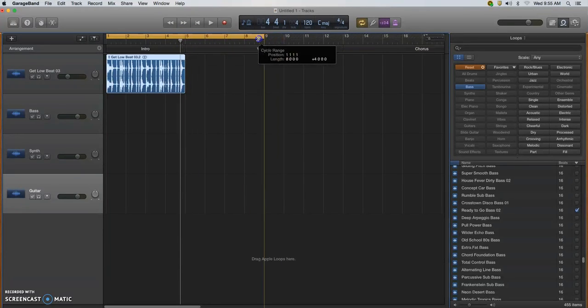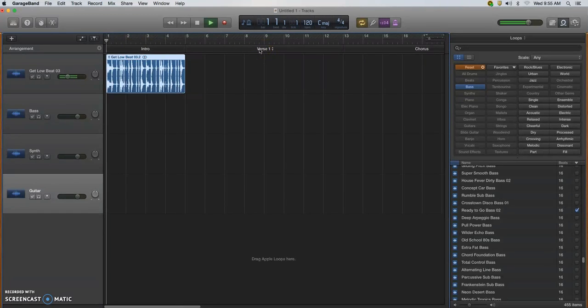If I grab the end, I can resize it and make it longer or shorter. Sometimes students will resize it all the way like that, and you think that you've made the cycle button go away, but you haven't. You just have the cycle stuck right in one place. So to get it back out, you just click on it. So now I have my cycle button. So if I hit my space bar, now I can hear my drum beat.